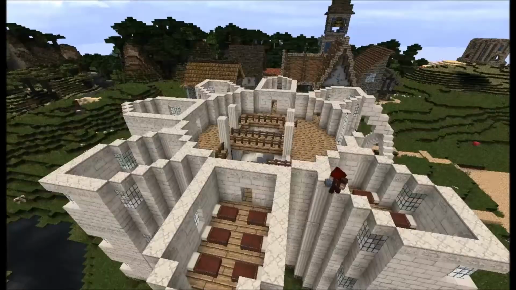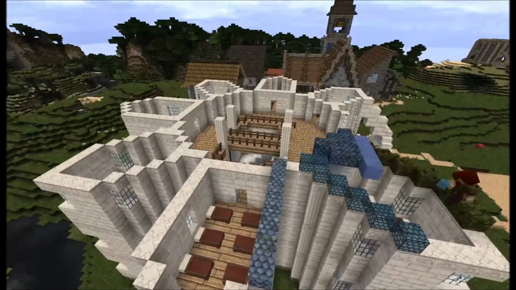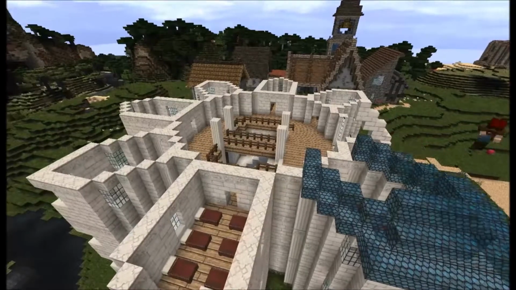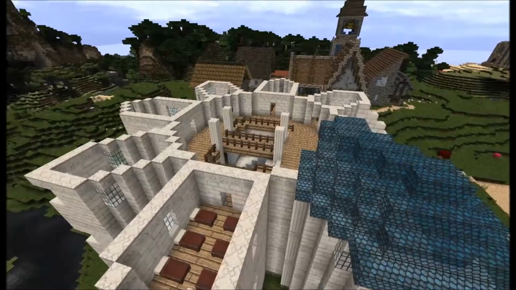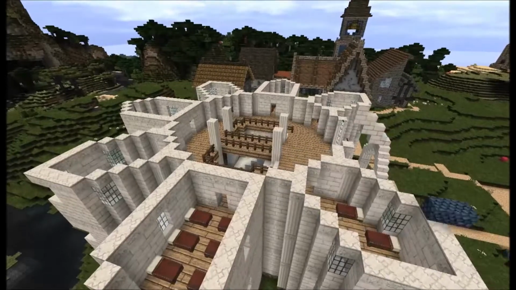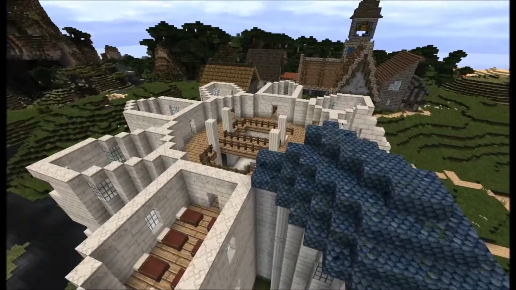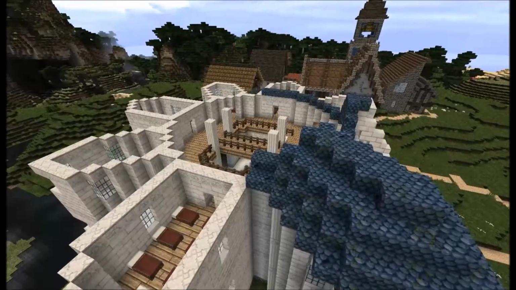Now, for the roof, I wanted to ensure that it was all cohesive, but I wasn't sure what block to use. I originally thought about using a really light blue, but unfortunately with the Conquest texture palette there wasn't one, so after experimenting with glass, finding that its transparency wasn't very appealing, I turned to the blue stained clay and came around the entire building.